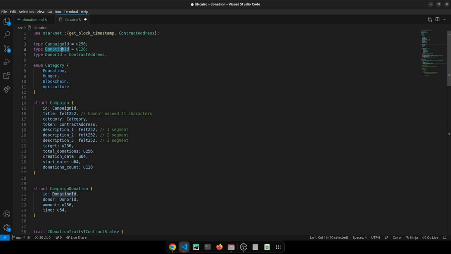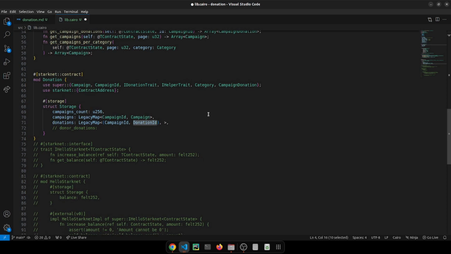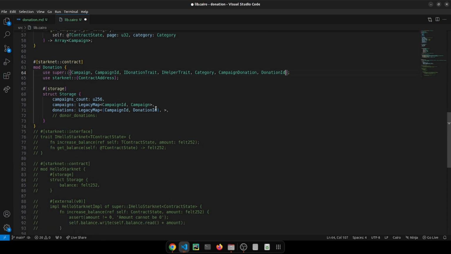Yeah, we do have donation ID. I need to import it here like that. So this is unique, and then we can just do the donation there. I need to write donation like that. Did I import donation? I did not. Like that. So we have donations that have been done like that.